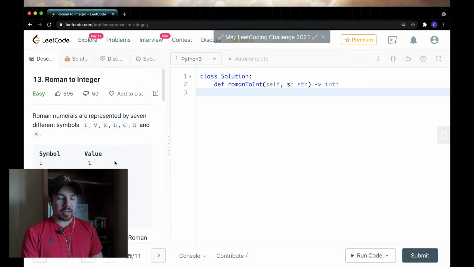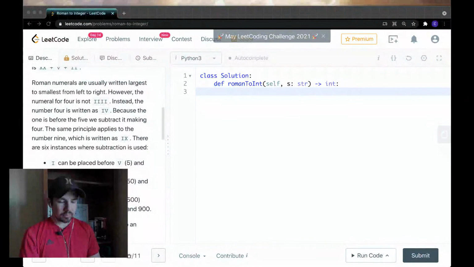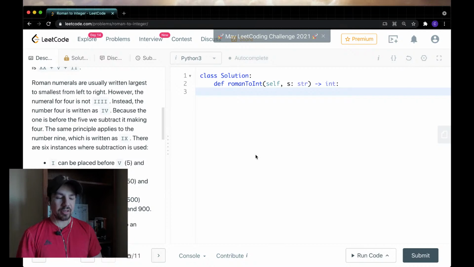So here, this problem, I know my cam covers most of it, so okay, I have no idea what just happened. I just lost connection. But going back to what I was talking about, the problem I'm going to be solving is converting a Roman numeral into its decimal value.